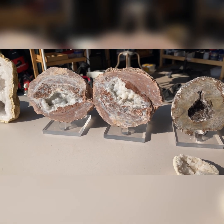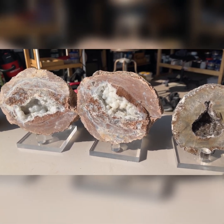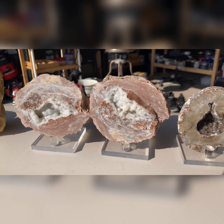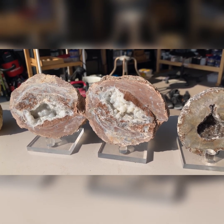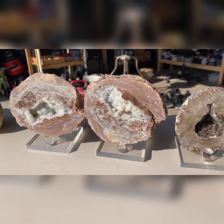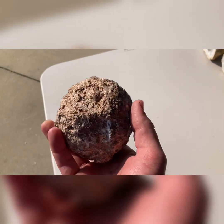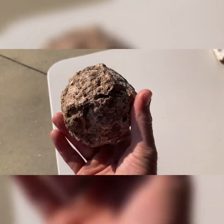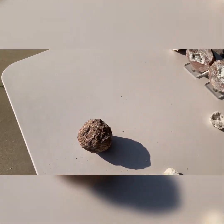This one right here is a blue chalcedony that you did not see in the video — I opened it at a later time hoping to get good footage, but it didn't turn out so well. This rock was really difficult to cut and pretty hard, so I got a little kickback on the blade using the saw. This other rock here is also a blue chalcedony — it's the one I mentioned earlier that I tried to open with the chisel and pick method. It wasn't very successful; you can see a couple of gashes. It's a little larger than a softball and really heavy, so I'll have to cut this one open with the tile saw another time.